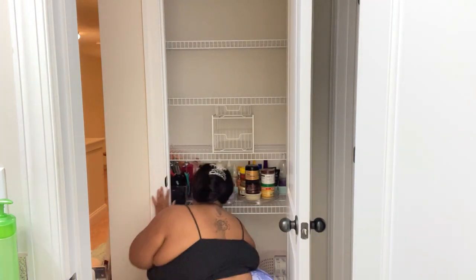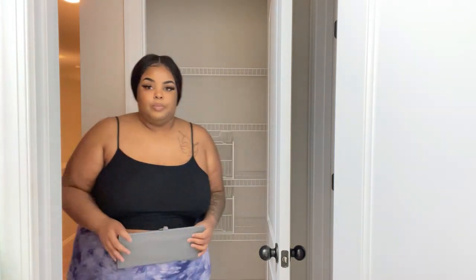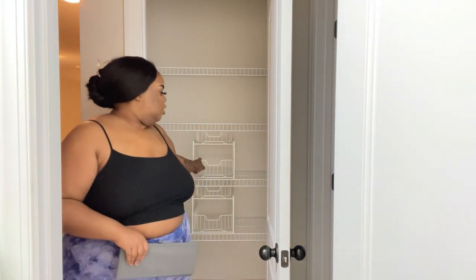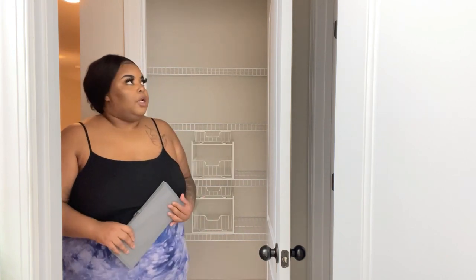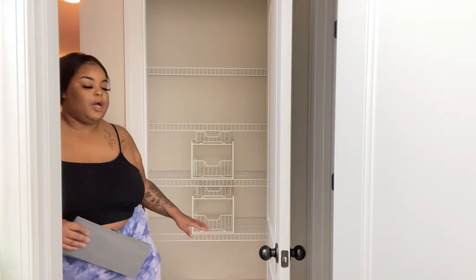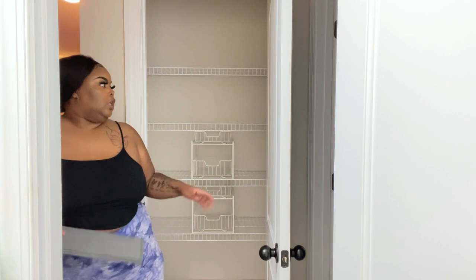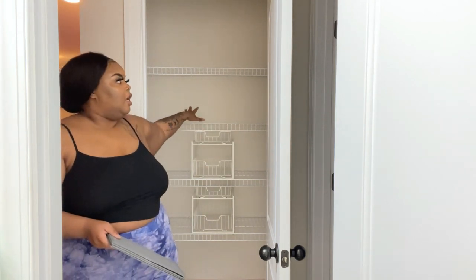Okay, so now the closet is empty. I put the two shelves in here — I'm thinking one is probably going to be for like hair products and the other may be for either body or cleaning products. I'm not really sure how I want to do that yet, because I could just use the bathroom for cleaning products or down at the bottom — we shall see how things go. Right now I'm going to get all of the organizers into the closet to kind of set the frame for how I want things organized.